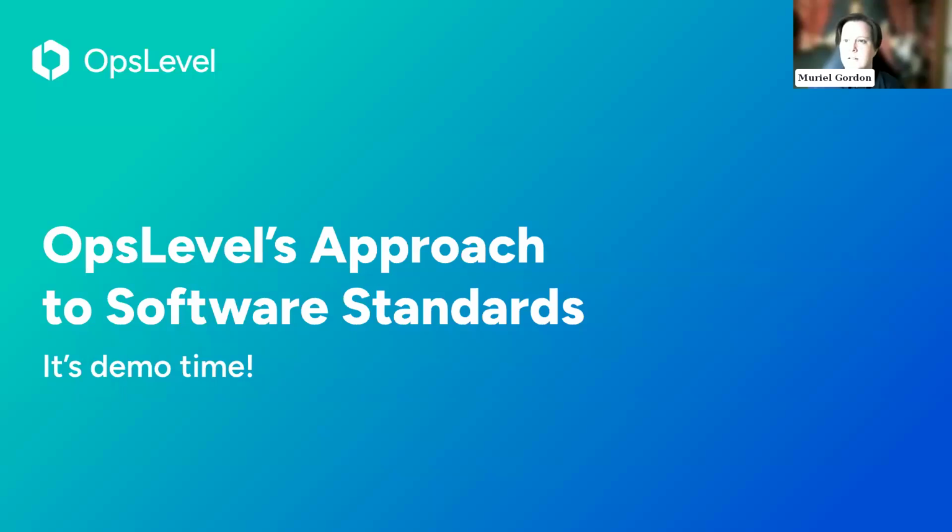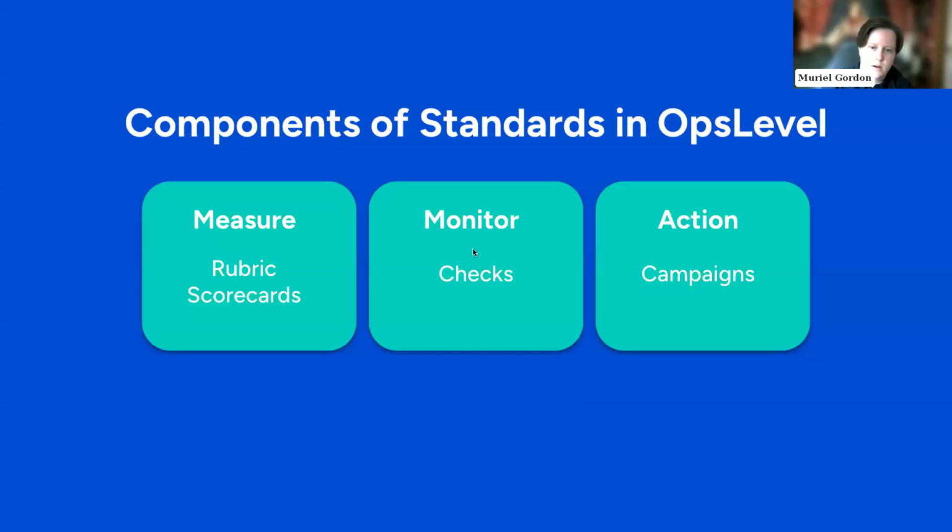All right. So I am going to start by talking about some definitions. I want to define some terms really high level and then go into more detail when we're looking at the actual OpsLevel platform. And the things I'm going to define, there's going to be 4 terms. These are going to fall under one of 3 major categories. So the first category is measure. So you want to be able to measure how your standards are stacking up against your services and see, are your services actually hitting those maturity standards you've set?